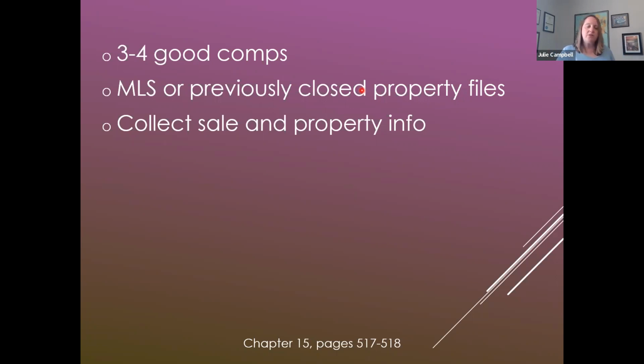When we're talking with sellers to come to an asking price, expired properties might be good to look at too. What would an expired property tell me? That maybe it was overpriced or... Exactly. I don't know. I wasn't there. But what I can tell you is that at this price, we didn't close. Did offers come in and the sellers not accept them? I don't know. But what I know is that at this price, we didn't close.